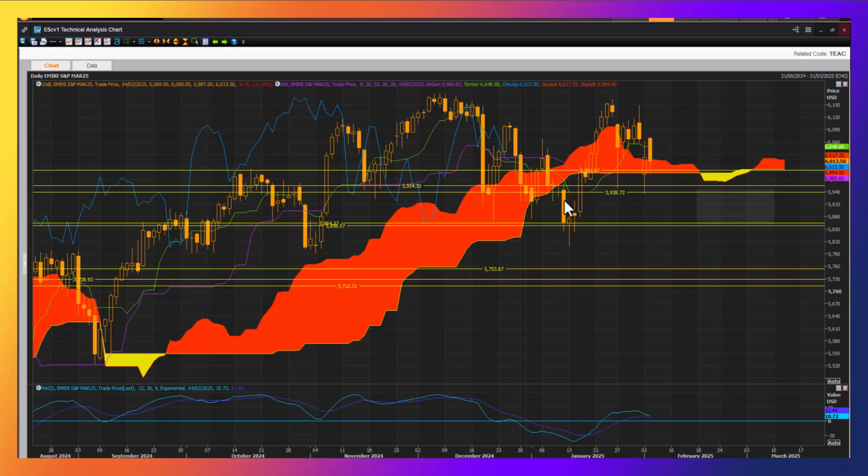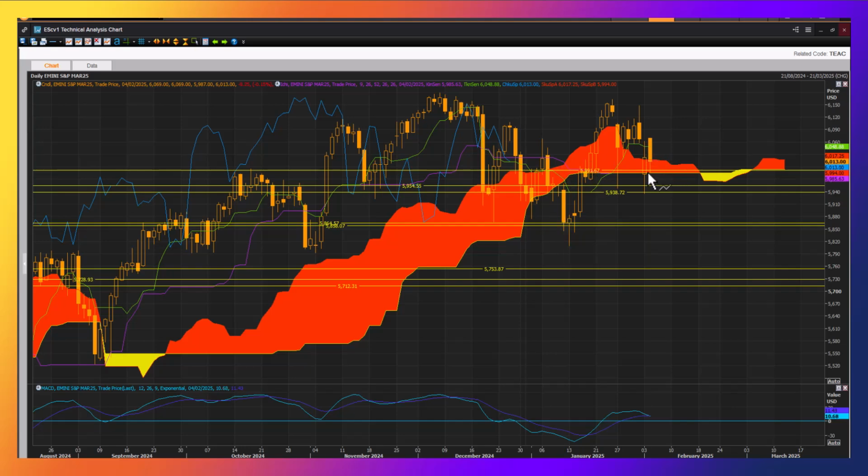Any price action below the cloud will turn the Ichimoku cloud bearish. And then you've got to look for potential downside risk targets as well, potential areas for a rebound. As we can see back in January, we had a very strong rebound from this cluster of support zones here at the bottom of the cloud, and I'll touch on the 4-hour in a minute.